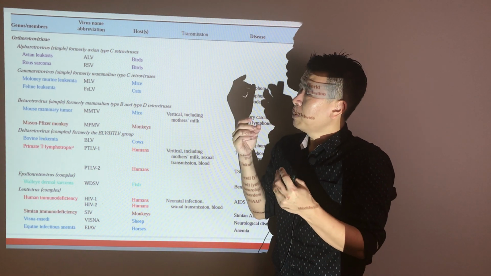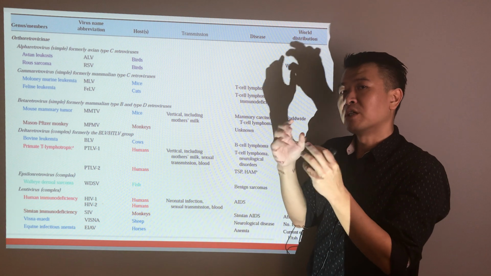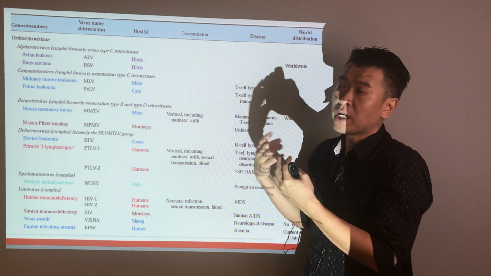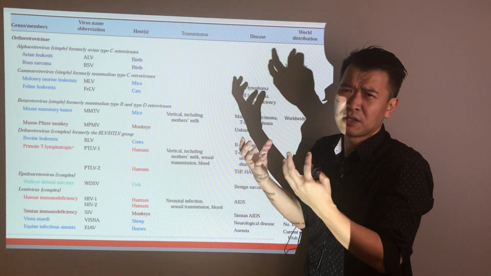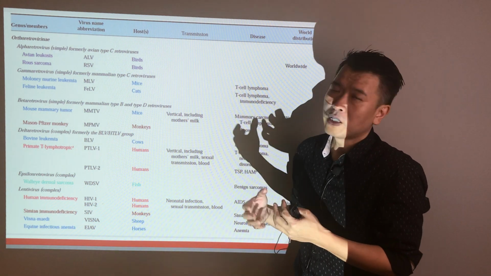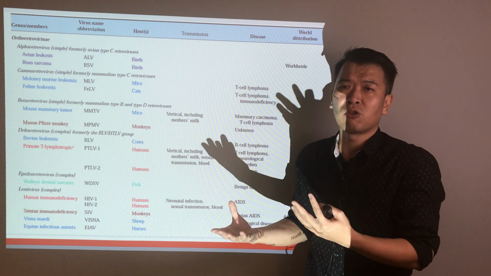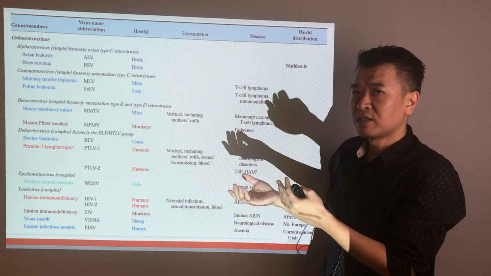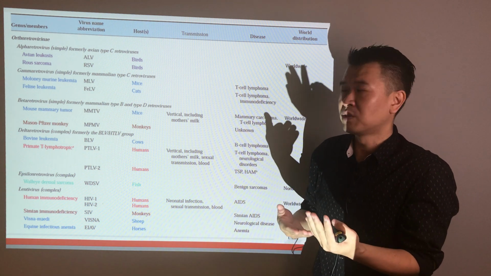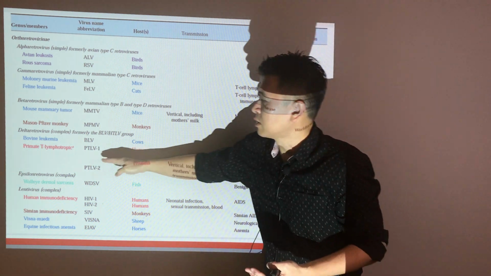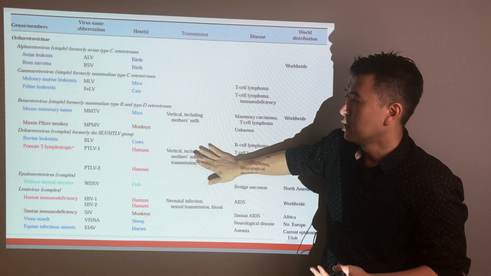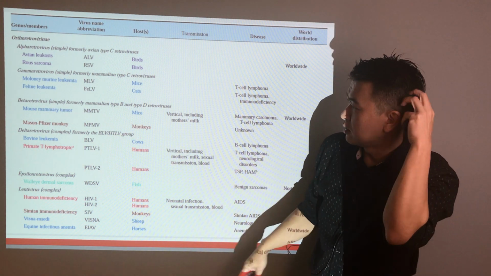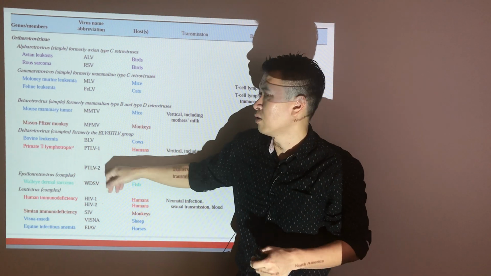Because of the analysis of reverse transcriptase, a lot of scientists were awarded the Nobel Prize, because this was something really new. Over time, they noticed that retroviruses only infected birds, and they couldn't find any retrovirus that infects mammals until the first retrovirus that infects primates, which is the primate T lymphotropic virus, or in short PTLV1.